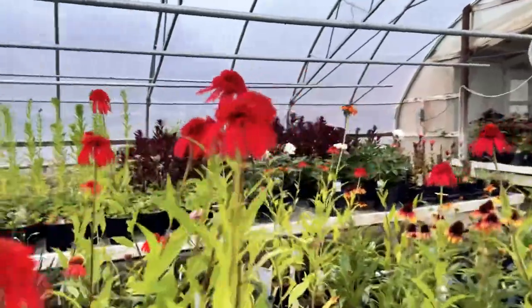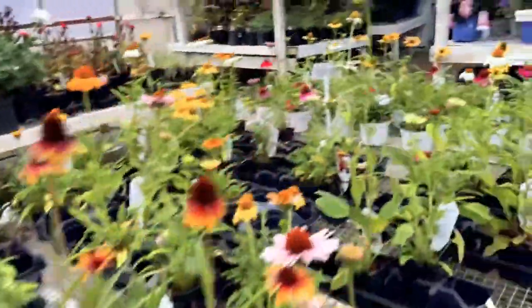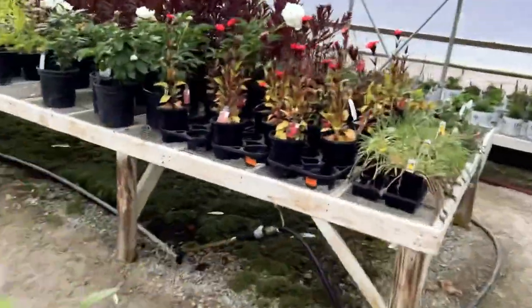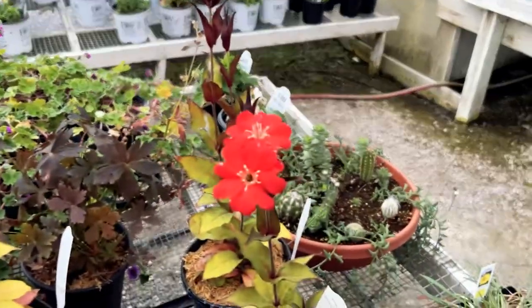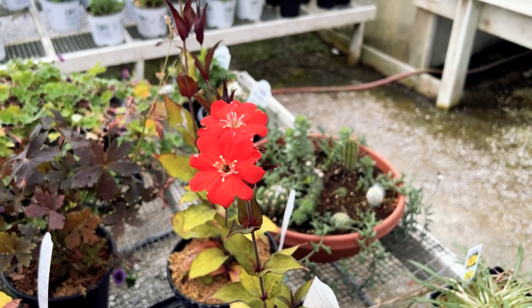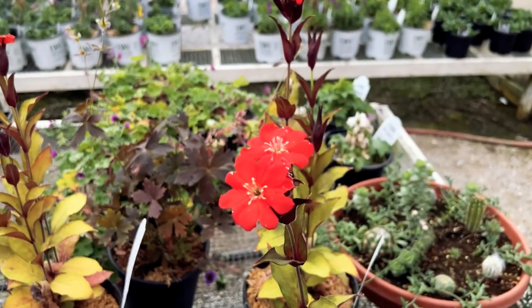The echinacea is looking beautiful — I've grown echinacea, so that one I'm not going to talk about today, but I just wanted to make sure I showed you that. I will come over here to the Maltese cross. It has a couple of names, but it always has a nice flower. This one is the Lipstick, so it's more red. And then there's an orange version called Orange Gnome. So many beautiful plants in here.